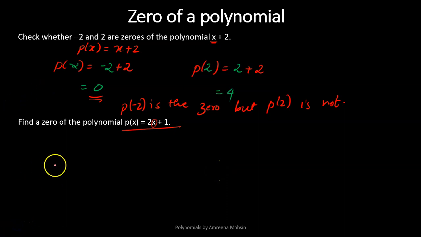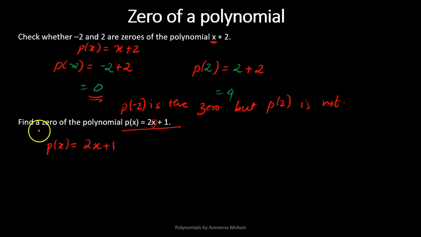Okay, so sometimes there are times that we just don't know what to do. We can't do the trial and error method all the time to find a 0. Maybe we don't have time for that. So there is an easy hack for you to find the 0. So this is our linear polynomial, 2x plus 1. So we have p of x equals 2x plus 1.